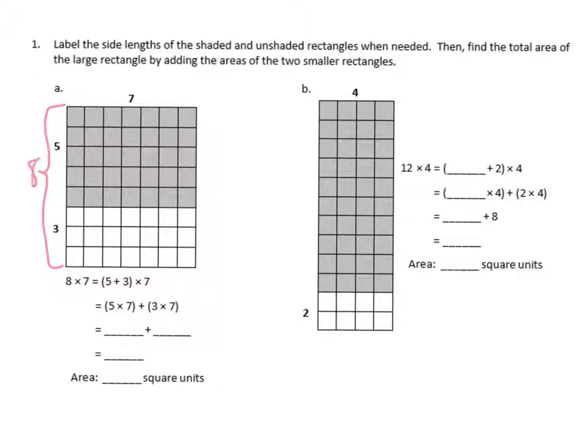Altogether, the whole width is going to be 8 units. So that's where the 8 comes from. So really, I am multiplying 8 times 7, length times width, to get the area. But I can break down 8 into 5 plus 3, then multiply it by 7. So I'm going to break apart each of the shaded and the unshaded, and I'm going to multiply it by 7. So let's multiply 5 times 7. Since I'm multiplying by 7s, let's write our 7s down so that we know what they are.